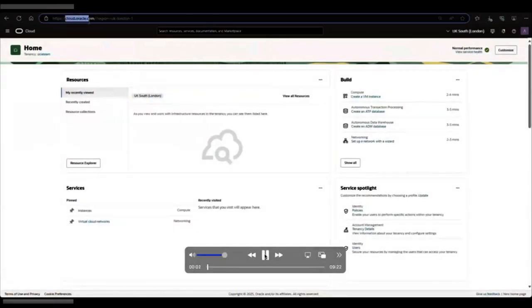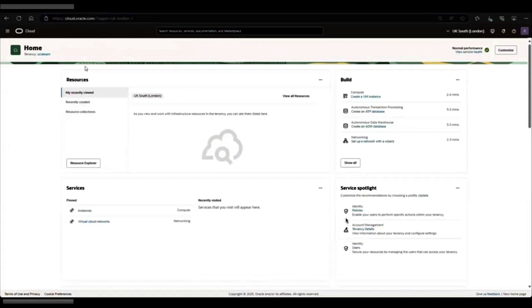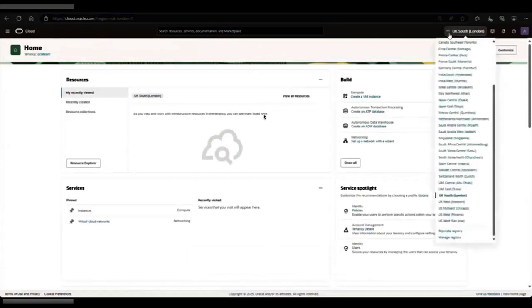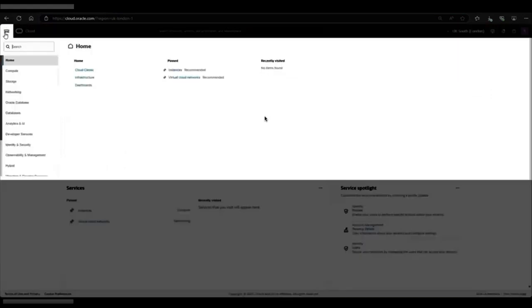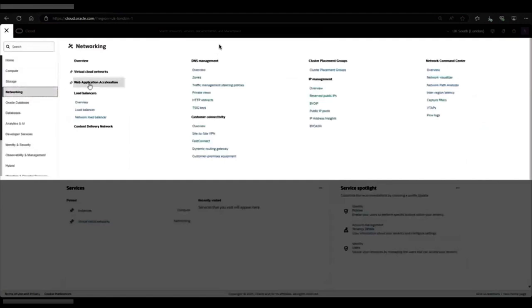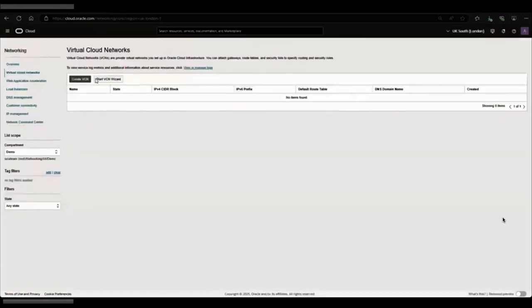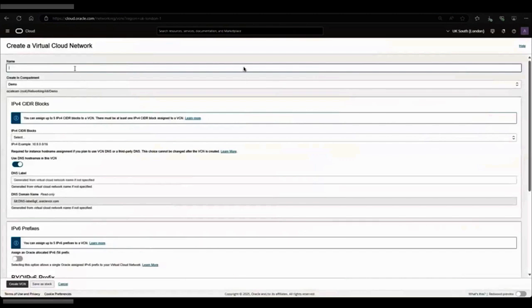Log into cloud.oracle.com. From the right side, you can choose your region. I chose UK South London region. Navigate to hamburger menu, click on networking, virtual cloud networks, check your compartment and create VCN.